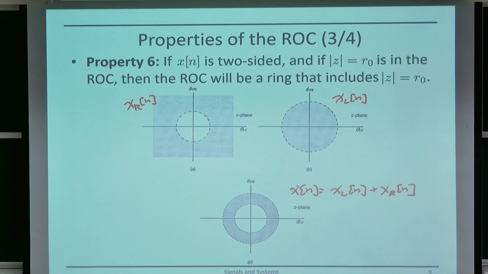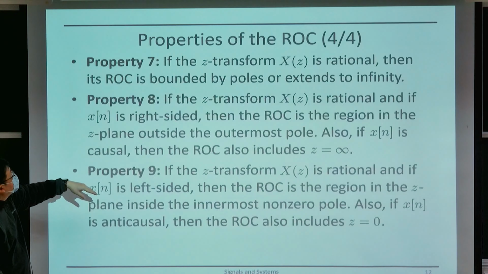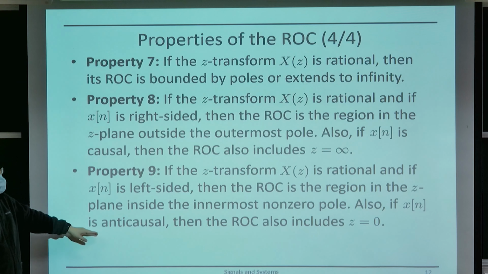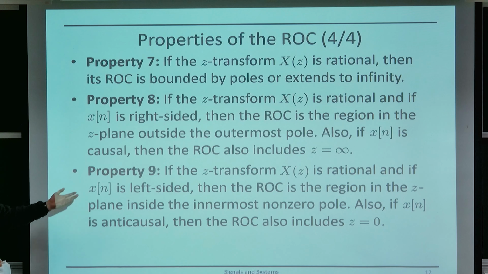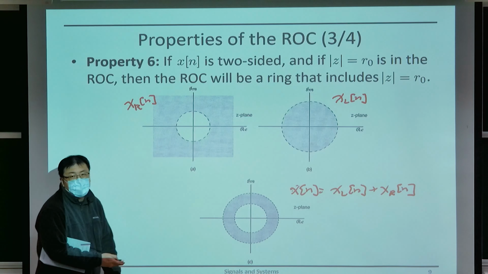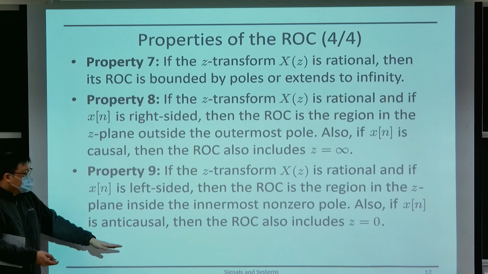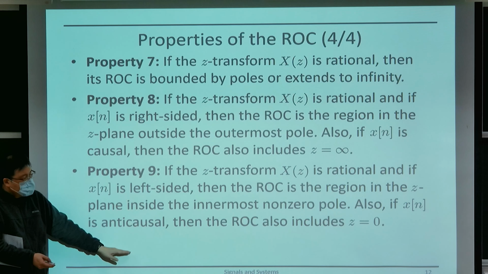So maybe I should stop here. What I can do is set our final exam to cover parts up to this, right? So basically, these are the exact same properties as before. Okay, so I can also go through this. This is saying the exact same thing, just that it should be bounded by the pole. Okay. So it's saying the same thing as this, except that it should be bounded by the pole, right? Okay. So anyway, we can set the final exam to cover the parts up to this point.